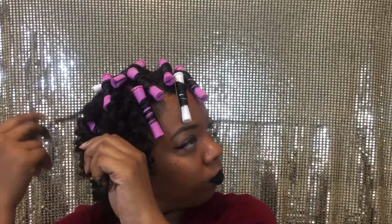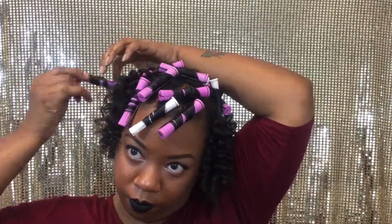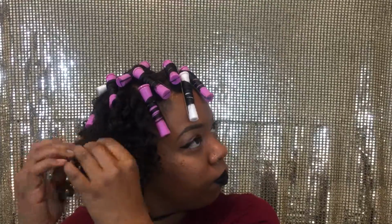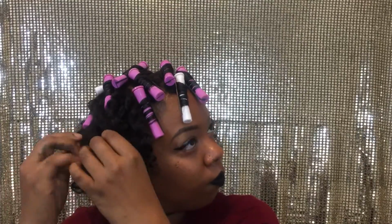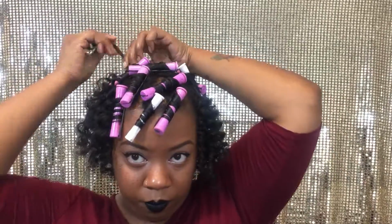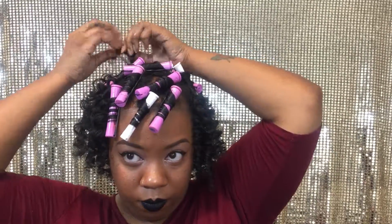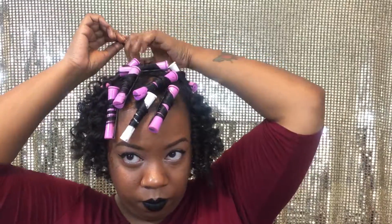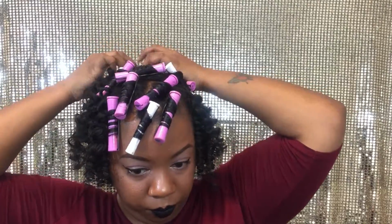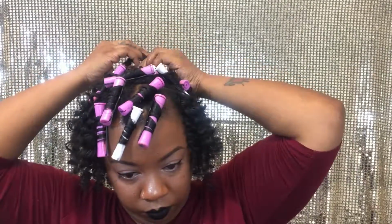One thing I do want to mention, and you'll notice I got a little bit confused in the beginning. When you take them out and you wind it around your finger, you do want to make sure that you're winding the way the actual curl is. The winding just helps it stay nice and springy. If you're going the opposite way, you'll kind of mess up the curl. If your hair is dry and the curls are pretty solid, it won't do a lot of damage. But you will see a couple of them aren't as curly as the other. You may get some frizz, that sort of thing. So you just want to pay attention to which way the curl is going and wind your finger that way.